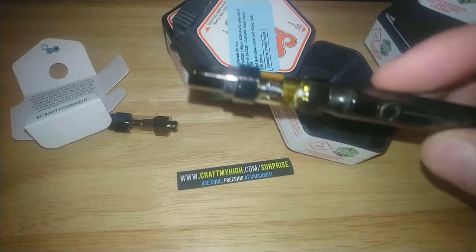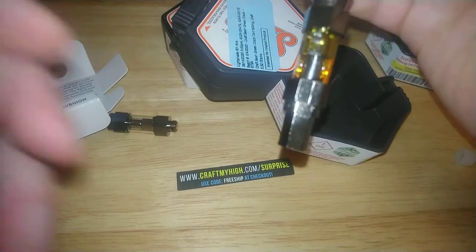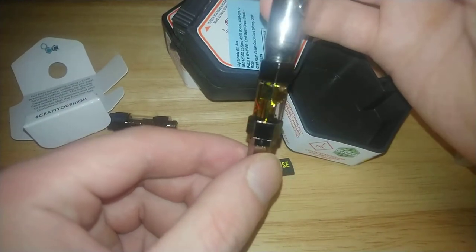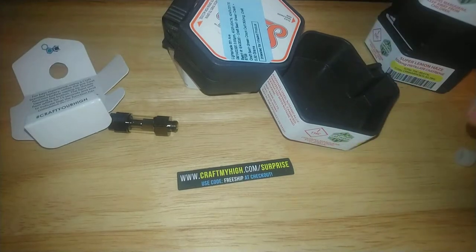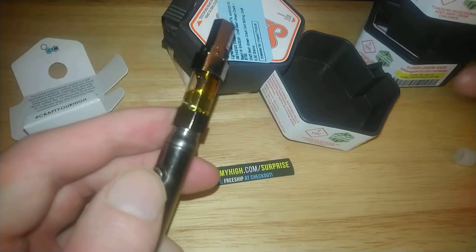Pretty good. Pretty good flavor. Where's the bubble? There it is. Bubble doesn't move. Pretty good. Got a good flavor. Packs a pretty good punch. I'm hitting it on my pyramid pen. Does a pretty good job. Anyway, I would suggest these.